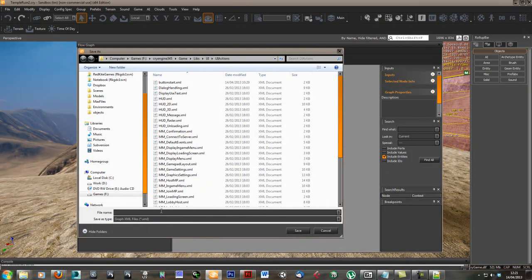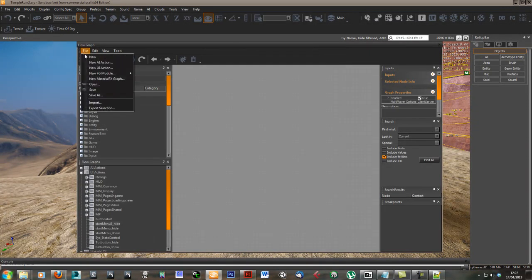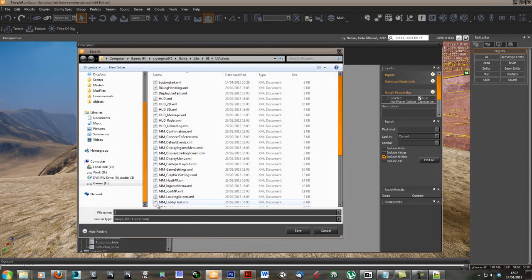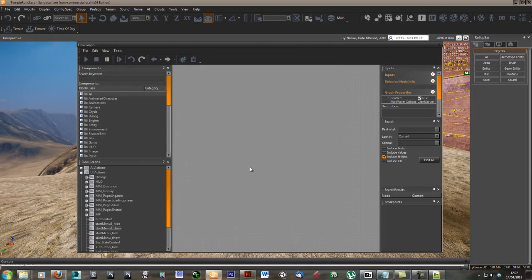And let's make a new action called, so I'm going to call mine Start Menu 3 _hide. Just call it something descriptive, it doesn't really matter. And let's make another new UI action called Start Menu 3 _show. So my namings are obviously a bit weird because I've been through and done this already to check how to do it all.